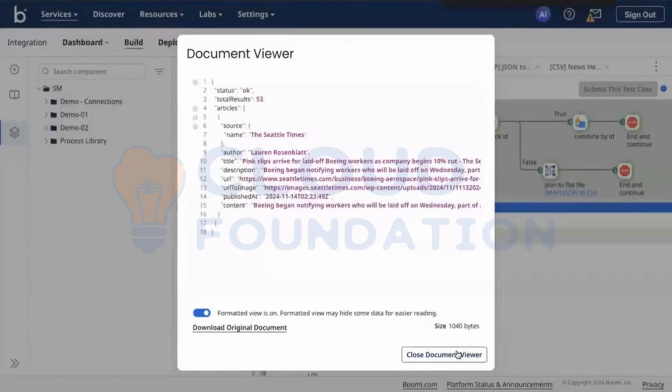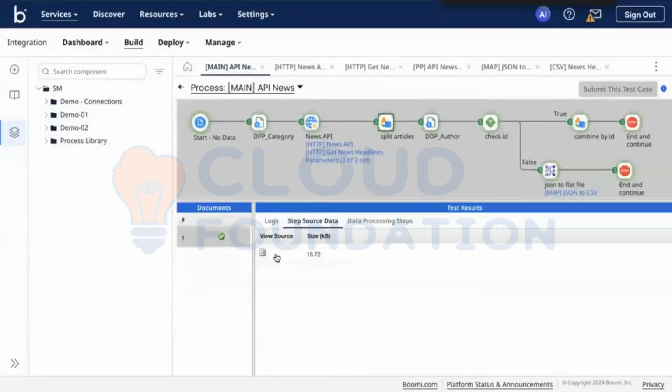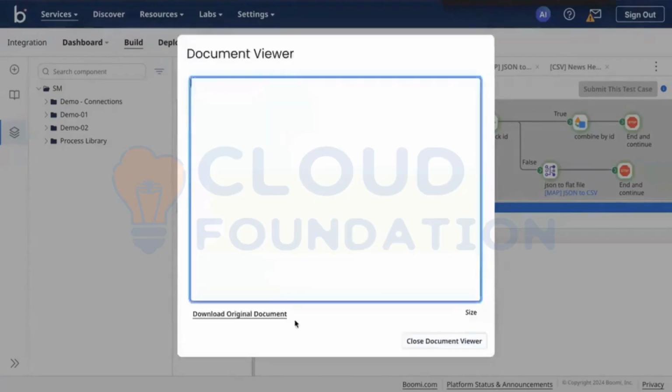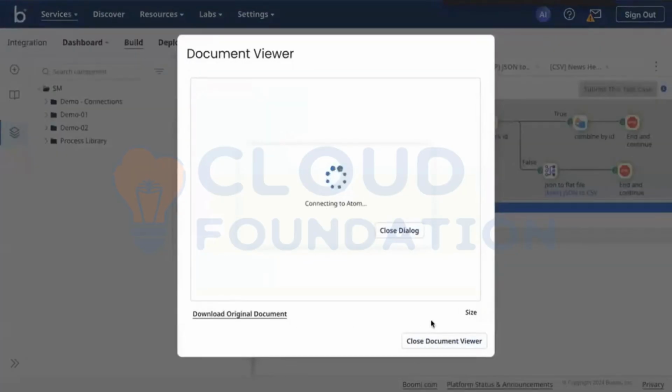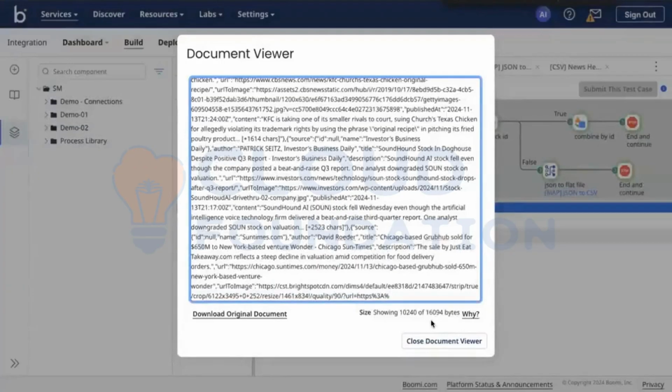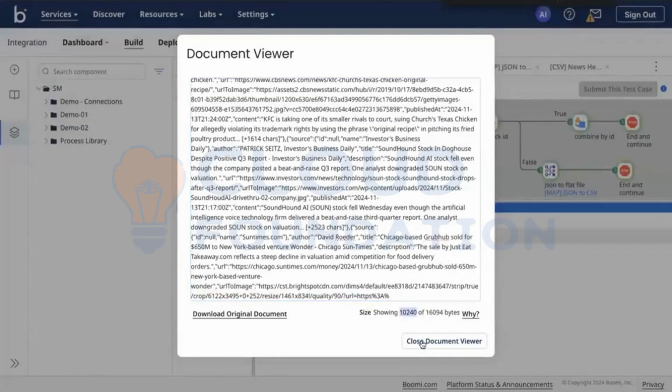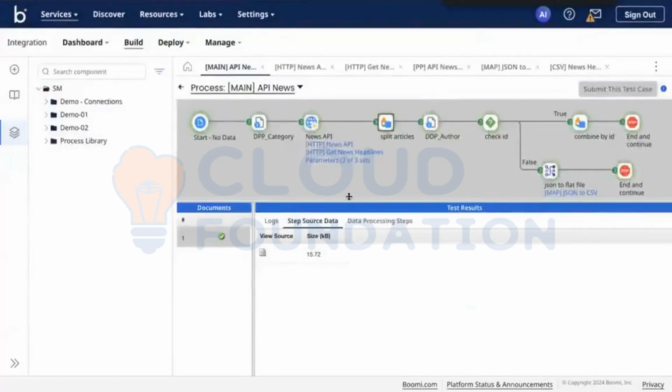It will work a little differently with each shape. If the size exceeds, what do you say, 10 KB? It will not show up. Only up to 10 KB is allowed for that formatted document view. If I click on the step source data, it is not going to show if the size exceeds 10 KB.